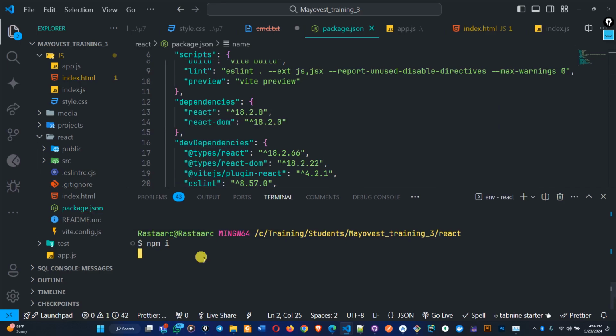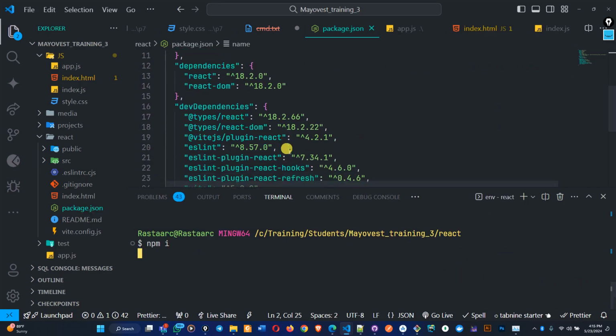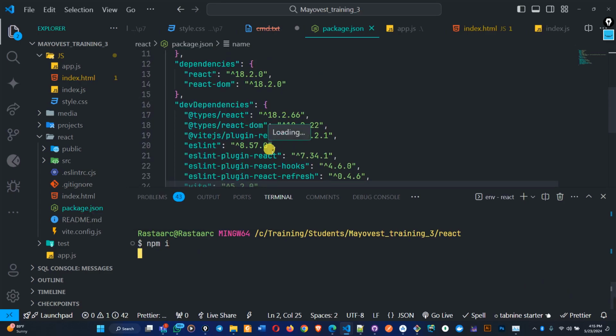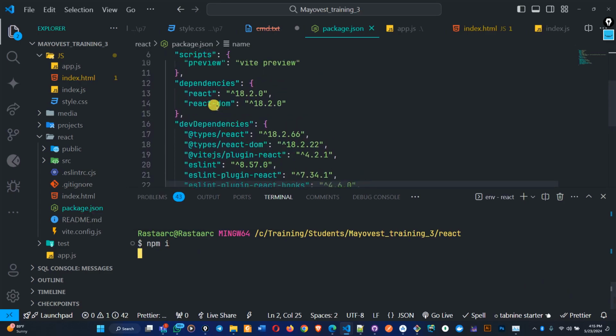And once this is done installing, you are going to see the result on the screen, telling you the number of packages it installed. Just because you have maybe 10 here doesn't mean that only 10 are going to be installed. Some of these libraries depend on other libraries. That's why this is a package manager. If your library is depending on another package, it will install that package first before installing this one.